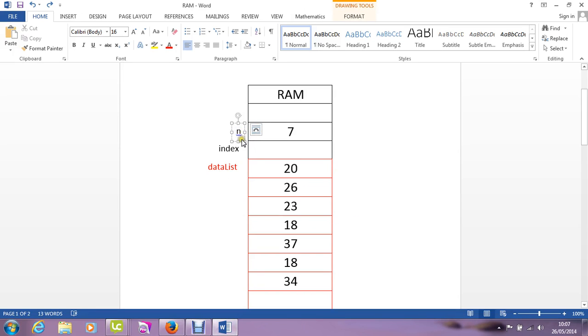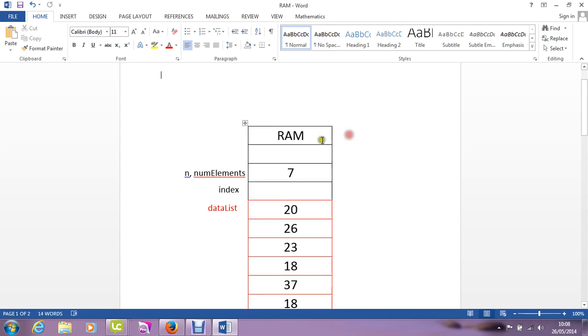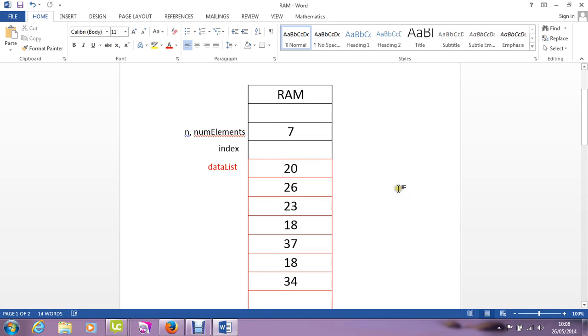If I click in here, let's just drag that out. Right, so this storage location, when I'm outside on the button Get Data, I've got num elements, and when I travel into the handler getData, then n is naming the same location.